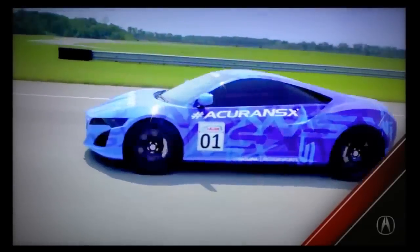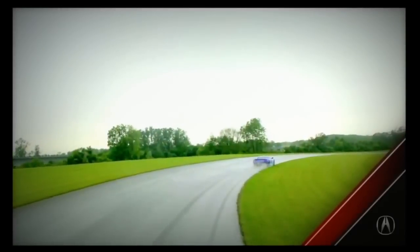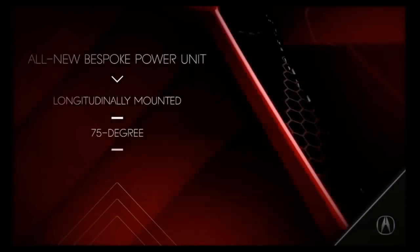blue NSX that lapped Mid-Ohio before the start of the IndyCar race in August of 2013. Now, this early prototype was powered by a transverse-mounted, normally aspirated V6, and it was a good powertrain. But for NSX, good is not good enough. And we recognized the need and the responsibility to do more to fulfill our goal of creating a truly iconic supercar. So right in the middle of development, we made a bold decision to create an all-new, longitudinally mounted twin-turbocharged V6.